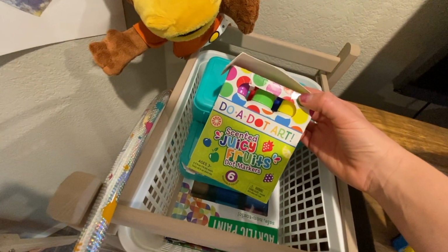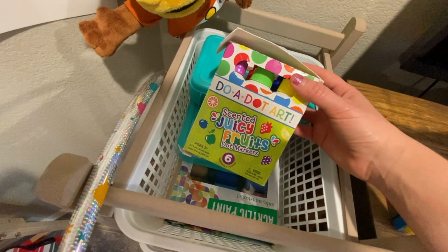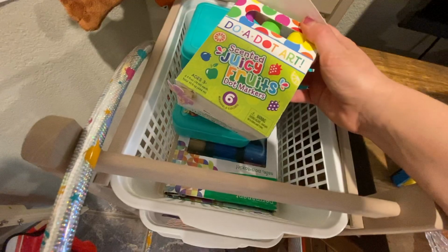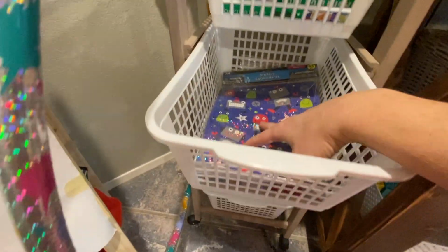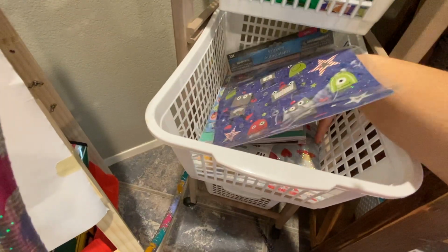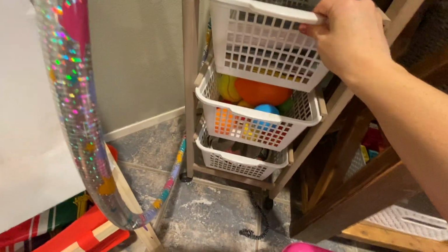She has loved these for a very long time. I think she's had these since she was not even one. So these dot markers are awesome. I love a bin of stickers. This is just tons of stickers. So you can do all kinds of activities with stickers and it just keeps them occupied.